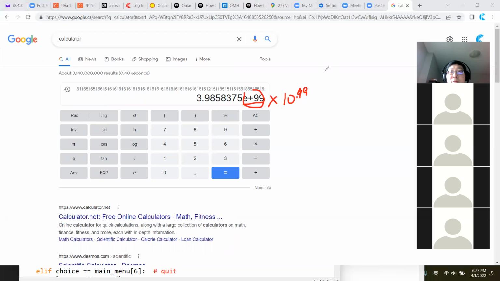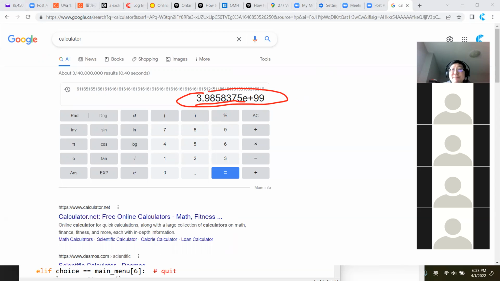That means this number times 10 to the 99. I don't know how many digits that is, but it will be a big number. It's just to give you an approximate number, not a very precise number.